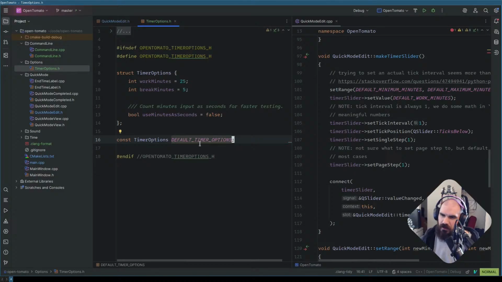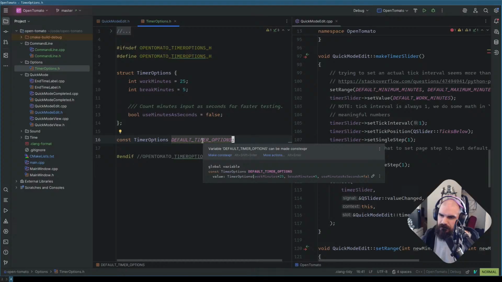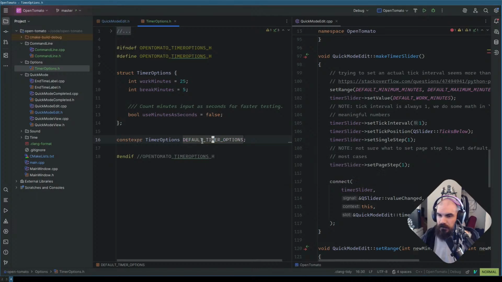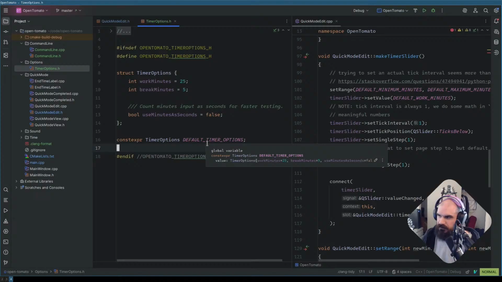Can you make a const struct? That's what I'm looking for. Constant expression. Actually, I guess that is the default.